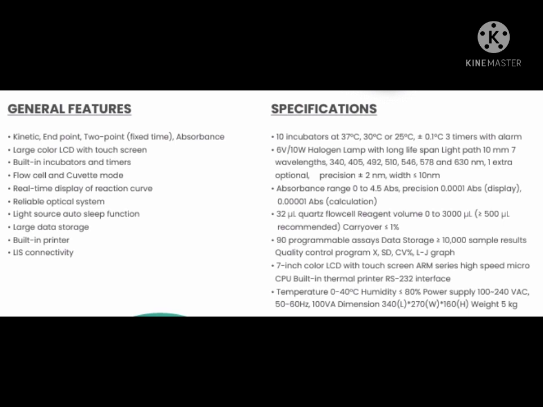32 microliter quartz flow cell cuvette is used. Reagent volume 0 to 3000 microliter. And the rest of the other specifications are same like other semi-auto clinical chemistry analyzers.